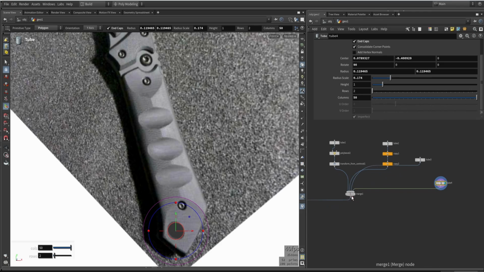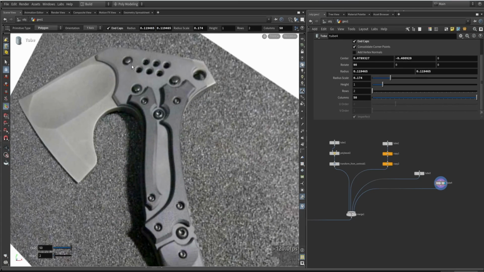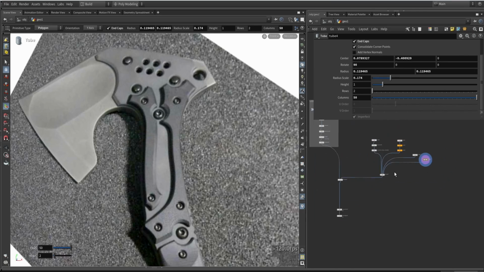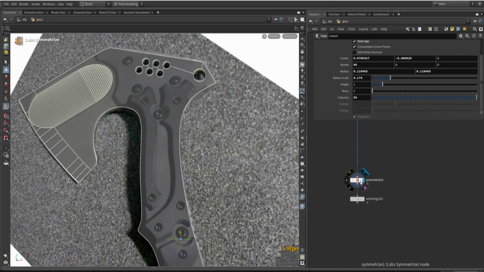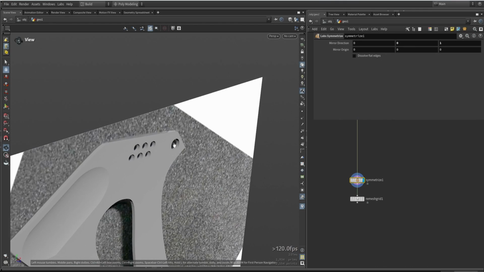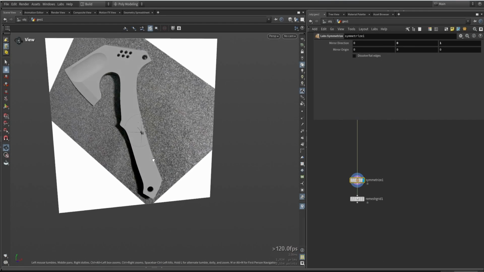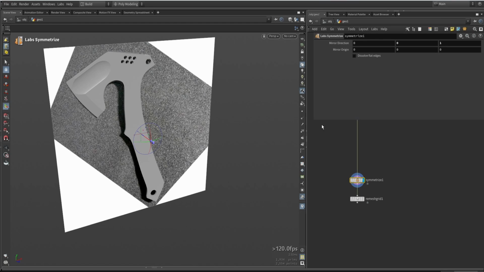And copy paste it in there. So these shapes are quite important because we will actually reuse them because they actually go through all the other elements of the blade. So we have sort of like 3 layers of blades, and this is only the first layer. So some of these holes will actually go through the other layers. So if I would now look at my mesh, we can see we have added in those parts. And this is roughly done. So I have most of the details there.